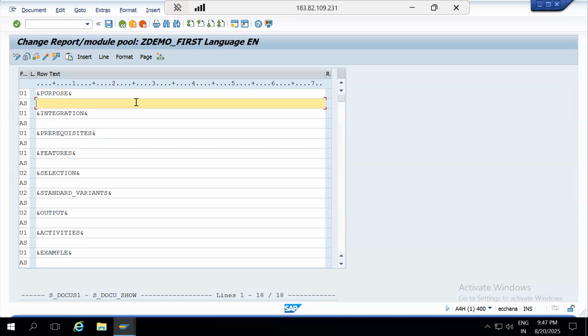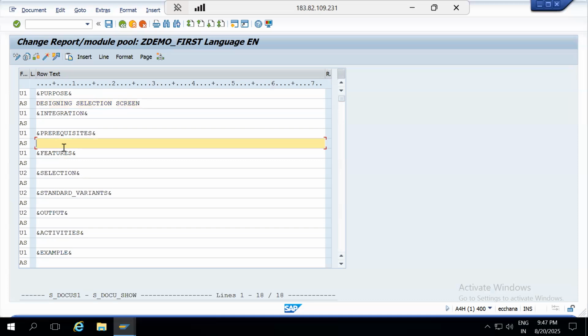What is the purpose of writing your program? Selection screen. The purpose is designing a selection screen. It will come under the purpose.